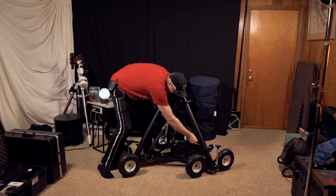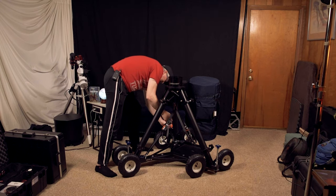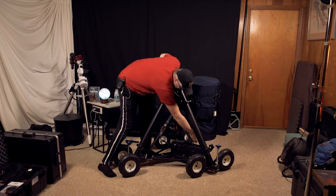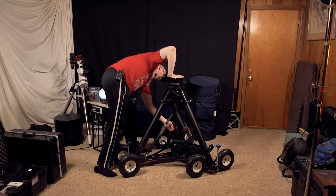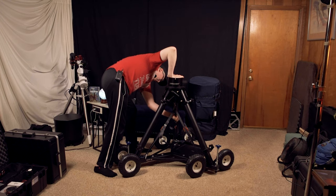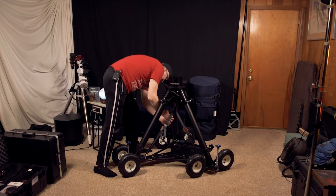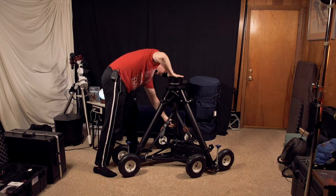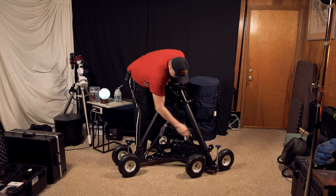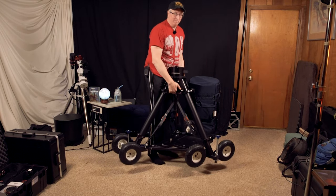Just like so. And it is quite simply that easy. And that tripod is now effectively locked in place. Physically, it cannot move. These straps are rated at, I believe, 800 pounds each, which is, again, overkill, more than enough. But with that locked down like that, that tripod is going nowhere. I can literally lift the whole unit right off the ground.